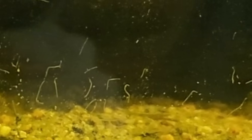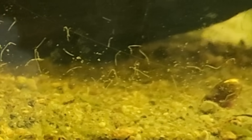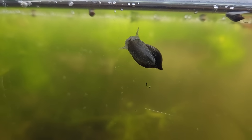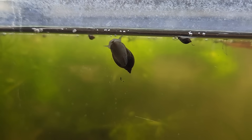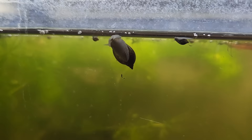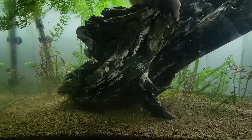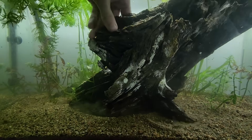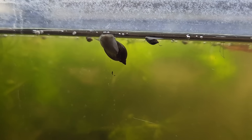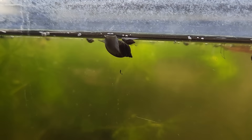Even the detritus worms came out of the substrate. This was serious. Kevin, our snail friend, was spotted near the surface. Together we pondered — what could have happened? Then I remembered yesterday: we put the old log in. As you can see, when I'm putting in the log, it's kicking up dirt, which is what I think caused the dirty water. While Kevin had made his way to the surface, where the water was still oxygenated, not everyone was so lucky.